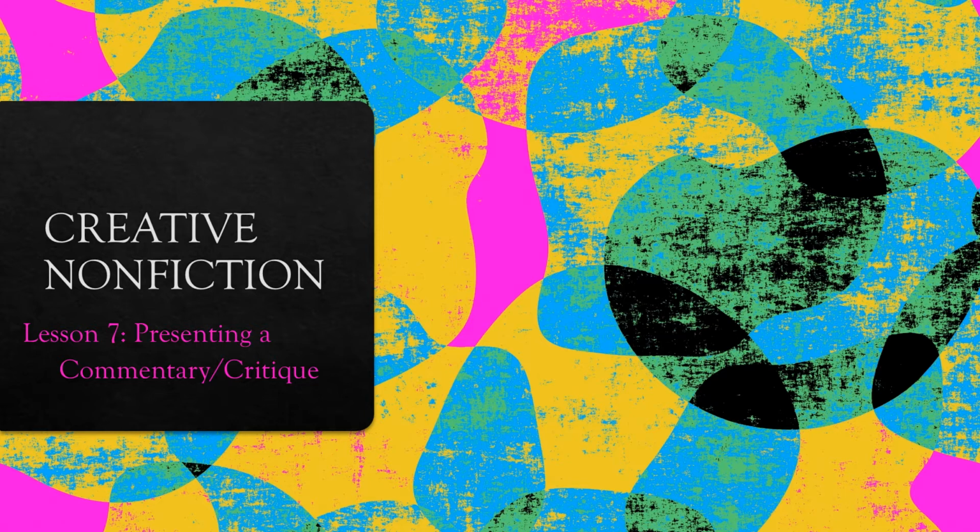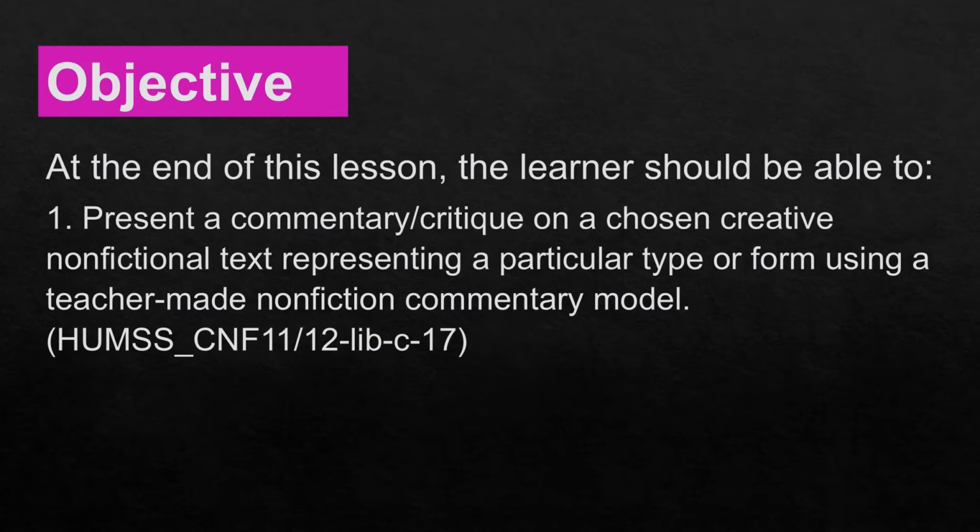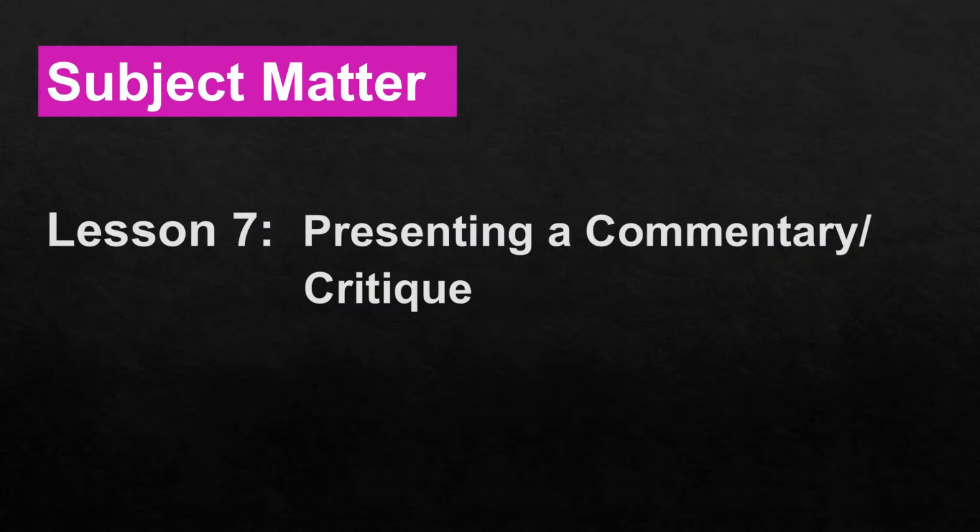Lesson 7, Presenting a Commentary or Critique. Objective. At the end of this lesson, the learner should be able to present a commentary or critique on a chosen creative nonfictional text representing a particular type or form using a teacher-made nonfiction commentary model. Subject matter, Lesson 7, Presenting a Commentary or Critique.